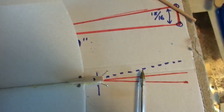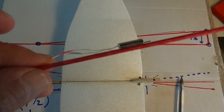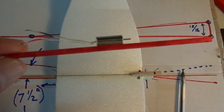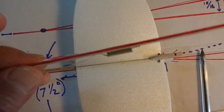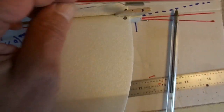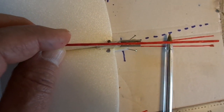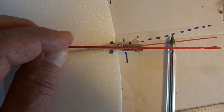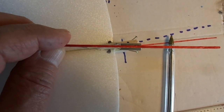Now what I did, the motor we're going to be installing, you could possibly do it this way, but I'm doing it basically so you can see it on the video. I put a stick on it, accurately aligned, and when we install it, it's going to go right on there and line up with that. It's hard to do this through the camera, but you can see how we're going to line it up with that other line right there. That's going to give us our right thrust.